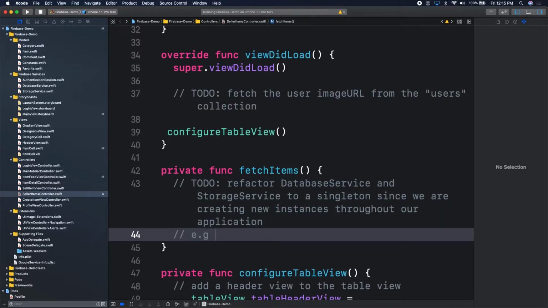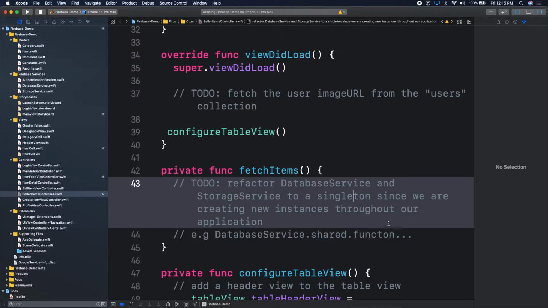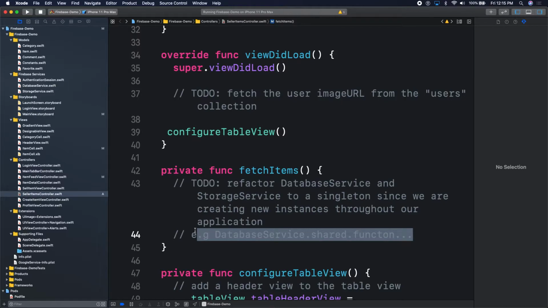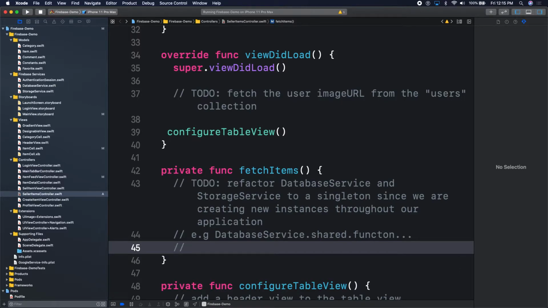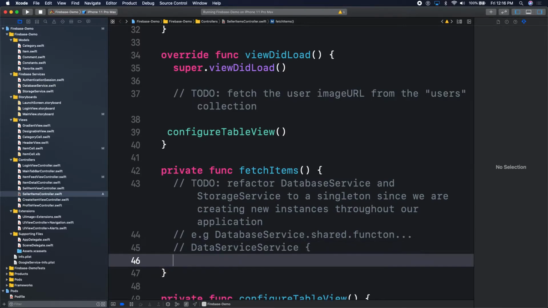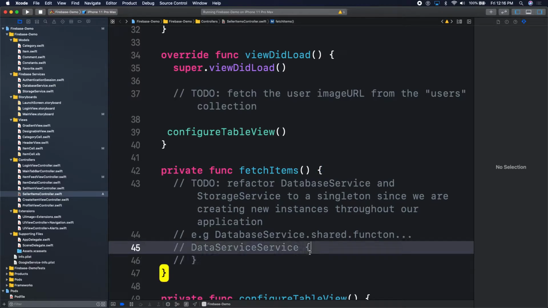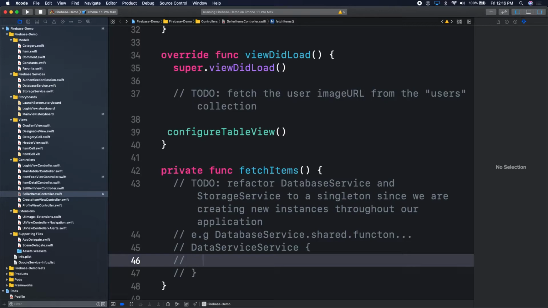So this would be, for example, I would just say database service dot shared and call my function, whatever my function is. So we'll refactor that at some point, or you could refactor it, or you could just use it straight away in your assessment, okay? And the way we create a singleton, for review, in our database service class is this way: private init.